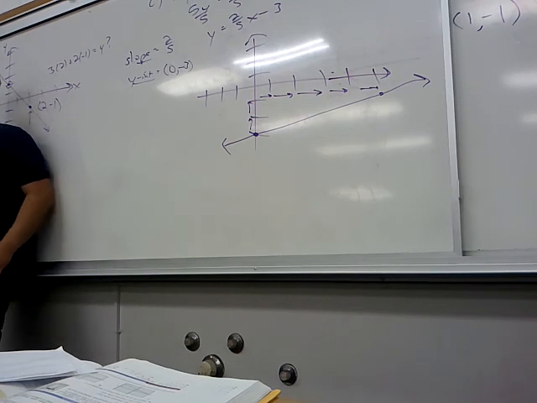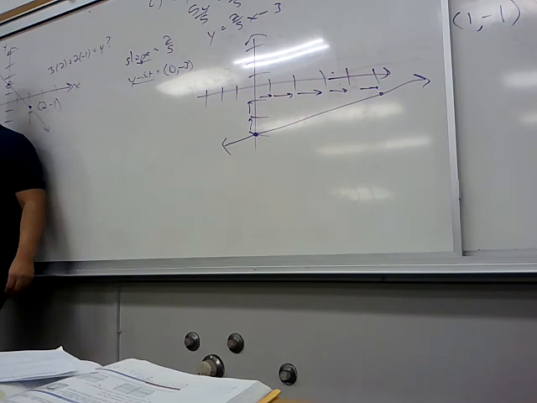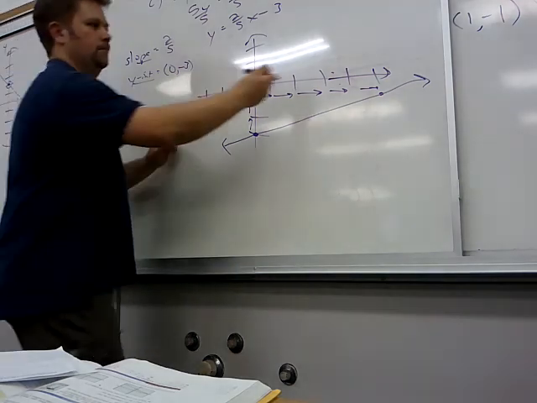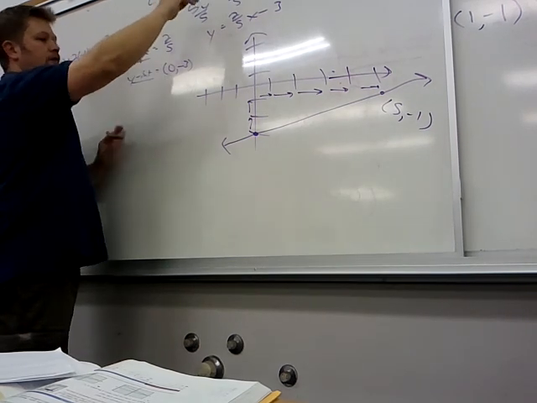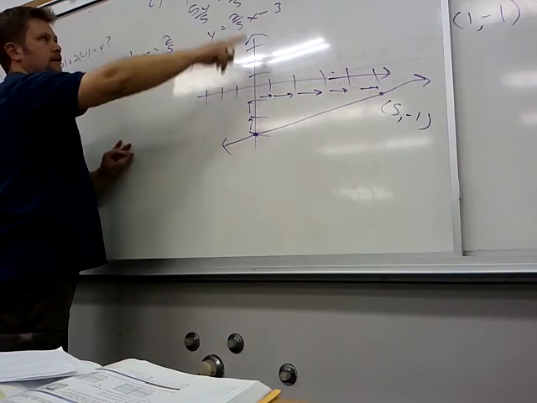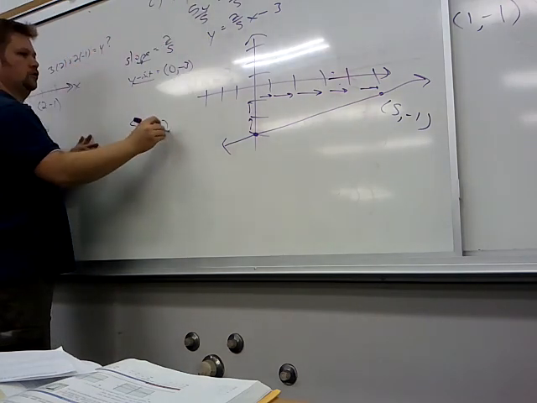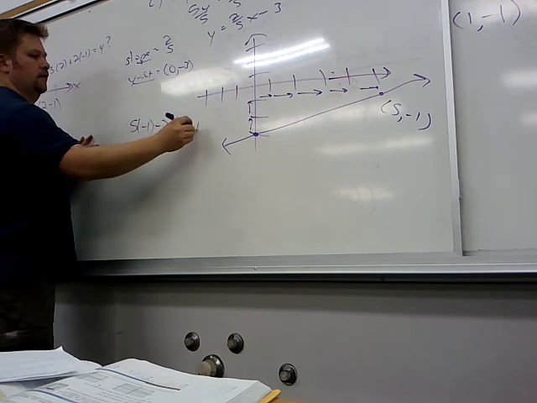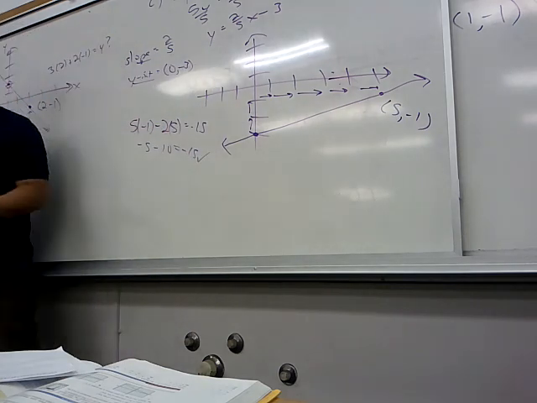How can I check my work real quick, besides plugging it into a graphing calculator? Be careful, I'm not going to let you use a graphing calculator on the test. Plug in 5, negative 1 to the equation. That's the point: 5, negative 1. If I plug it in, be careful here. 5 goes in for the x. So 5 times negative 1, that's the y, minus twice 5. Sure enough, negative 5 minus 10 is negative 15. Check. So I know I'm good.